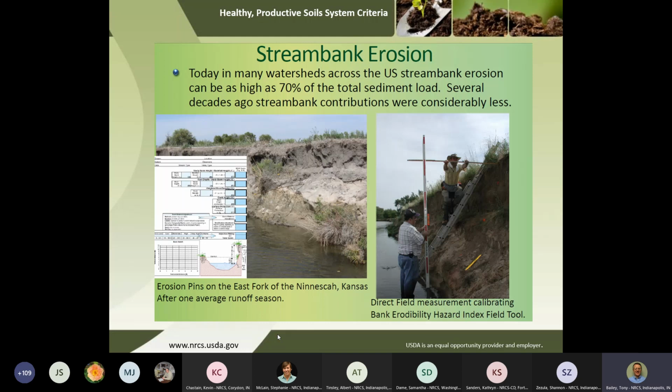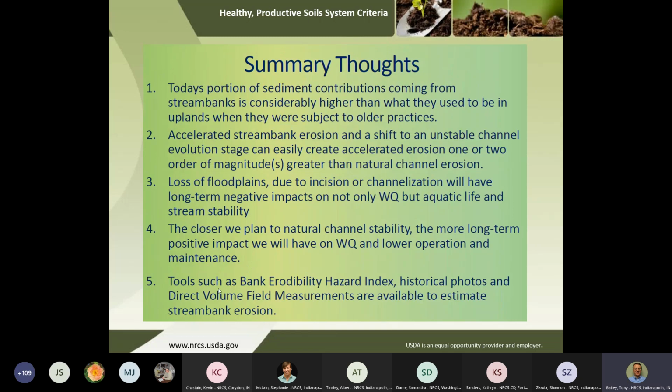You know that stream bank erosion is more of a problem today than it was previously, as we've had a degradation of soils, soil erosion, and loss of soil organic matter. We have a higher percent that runs off. We've also had sediment fill in these streams and ditches, so the carrying capacity is less, and they just want to spread out and cause some other issues. So we see that across the landscape as well.